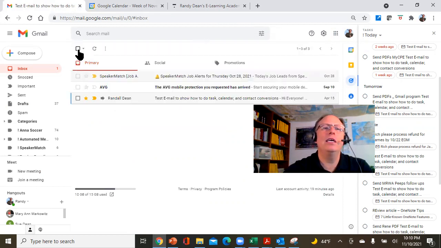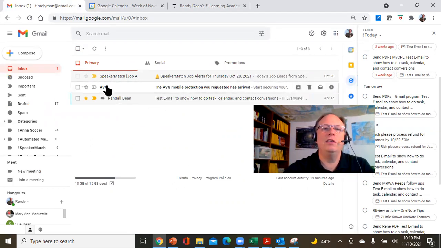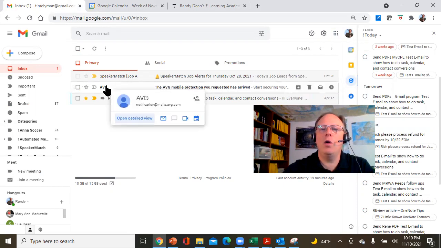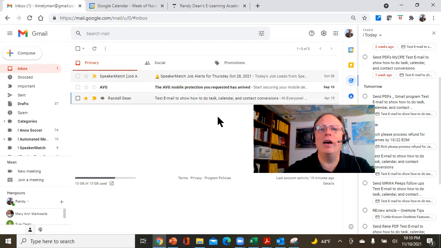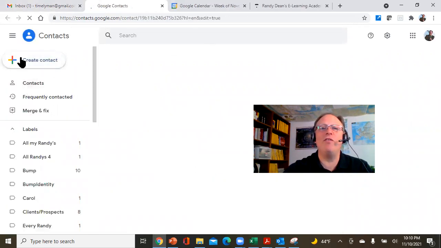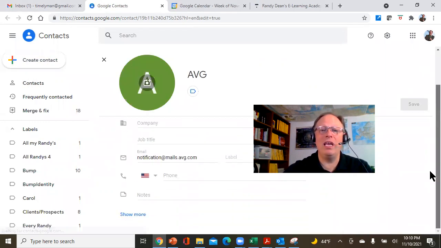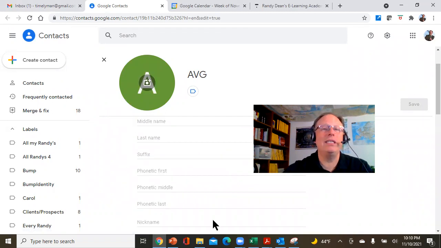But wait, let's go back to the inbox. This little hover action. Like here's one of my antivirus tools that I use. I hover over AVG. Notice that I do not have them in my contact info, but if I come right here, I can click on add to contacts and it's going to bring up the contact capability to add this to contacts. It's that quick and easy. Okay. Now, of course, if I come back in now, take a look. Now I can click on the edit screen and go in and do a full edit to the same contact. I can add in name and company and more details right there, that easy.